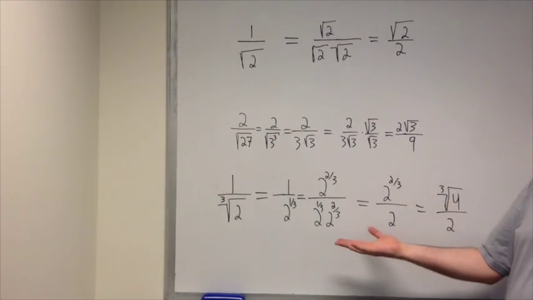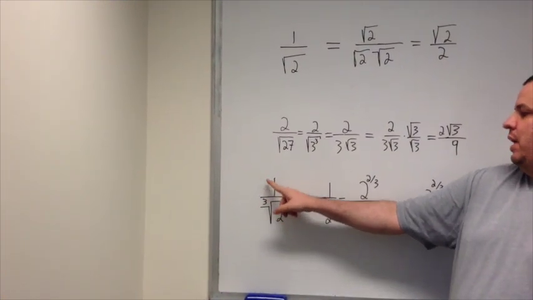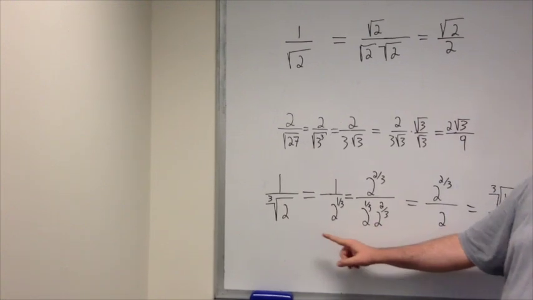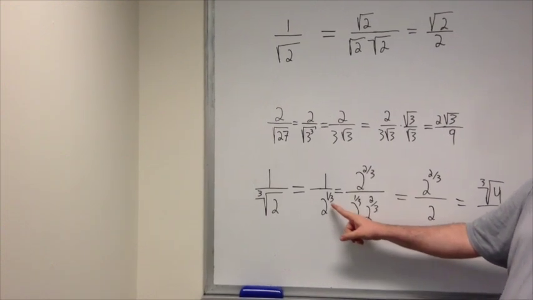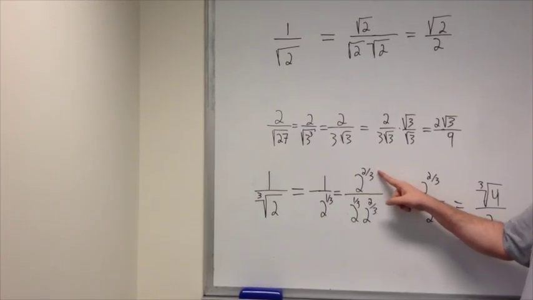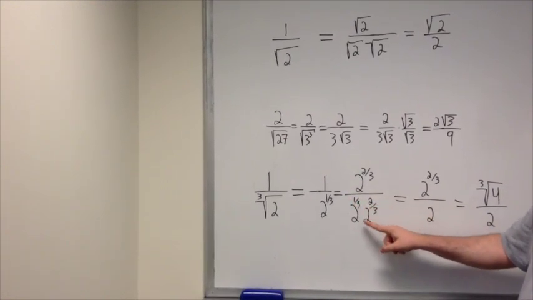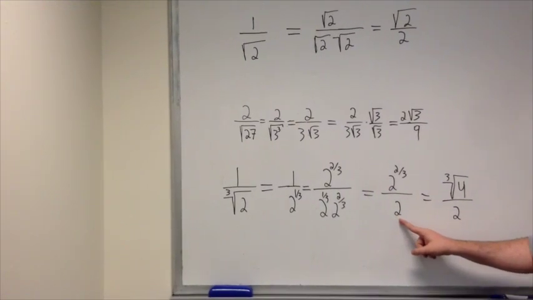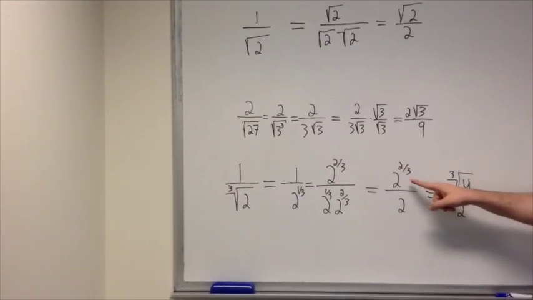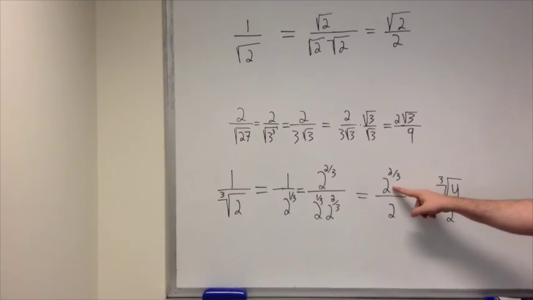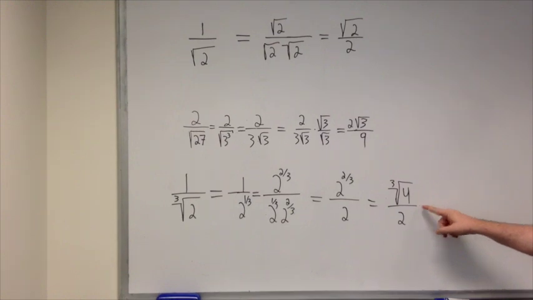Now you can also do this for cubic roots or other roots, right? So if you have 1 over the cubic root of 2, remember cubic root is just 2 to the power 1/3. So you multiply top and bottom by 2 to the power 2/3. Why? Because if you multiply 2 to the power 1/3 by 2 to the power 2/3, you get 2. And 2 to the power 2/3 times 1 is just 2 to the power 2/3. 2 to the power 2/3 is 4 to the power 1/3, or cubic root of 4. So that's the elegant answer for this problem.